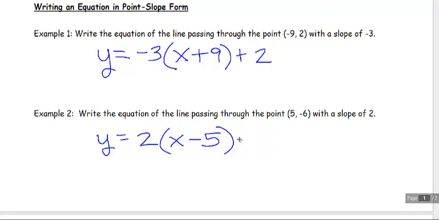Our y value is -6. We want that to be the same. So we'll put -6 at the end. That's it. That's what we're doing. We're putting the slope in the correct place. We're putting the x value, making it look like it has the opposite sign in its correct place, and putting the y value back here with the same sign. Sometimes we have to do a little bit more work.